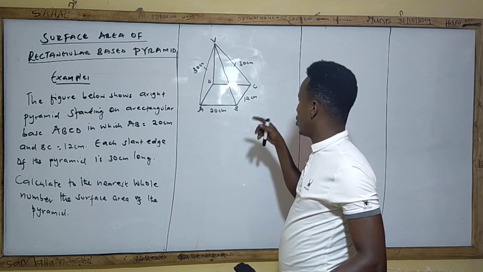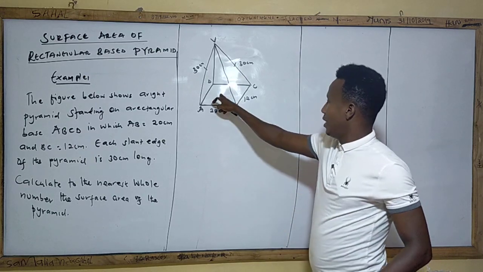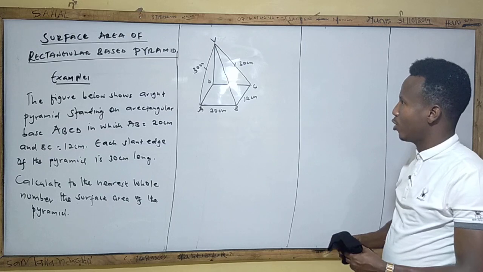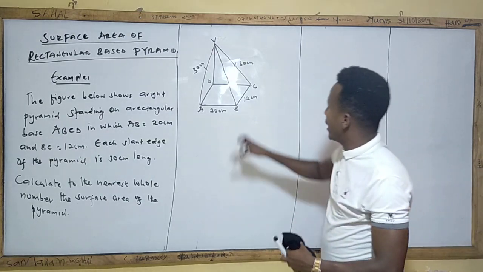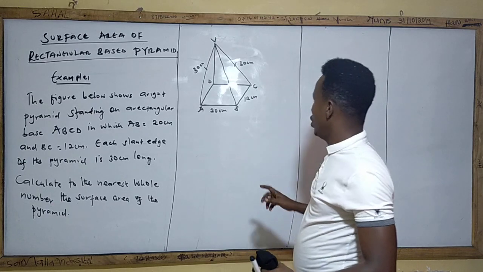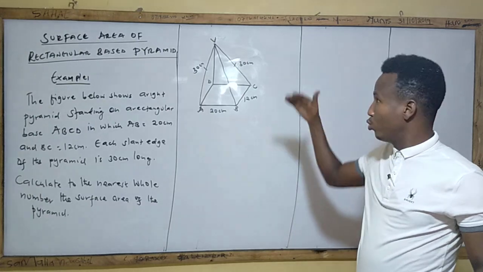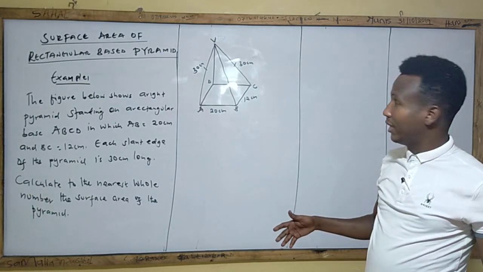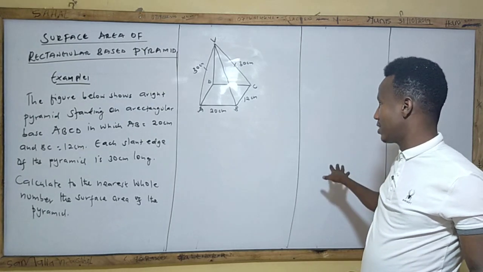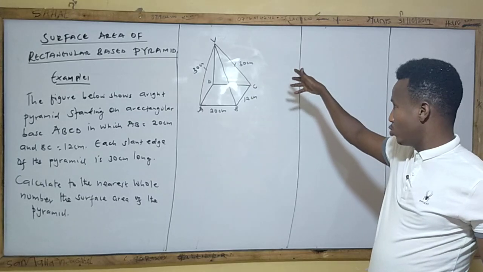We look for AC when we have dropped the height from V to the midpoint. In this situation, this is how you handle such a question. You will pick out this triangle first, VBC, and get its height. When you get the true height, you get the area times 2, because you have another triangle sharing the same base and the same height. Get the solution.